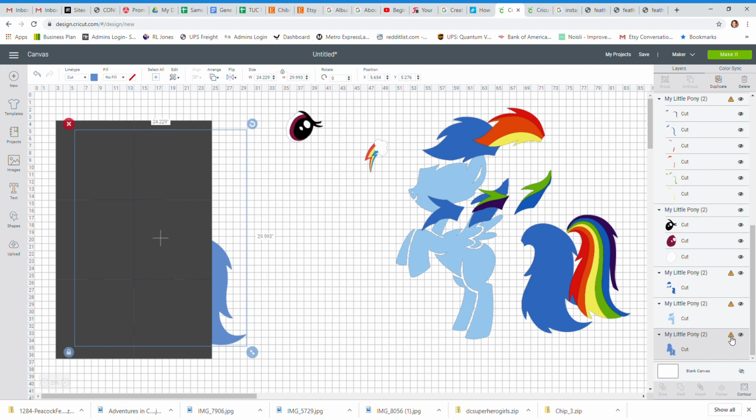And it also has this yellow warning sign, right? It's basically saying it's too big. There's no way that the machine's going to cut it. And that's going to be the same with these two items over here too. So we'll definitely check on those after.